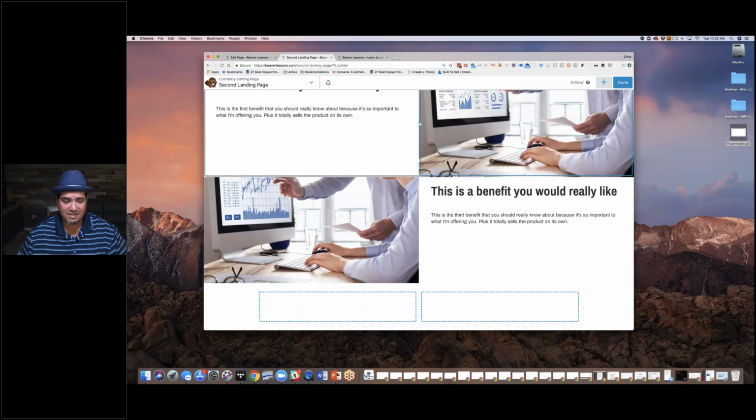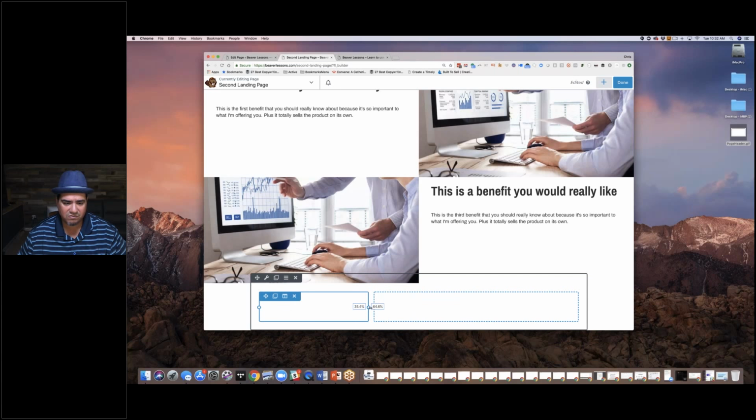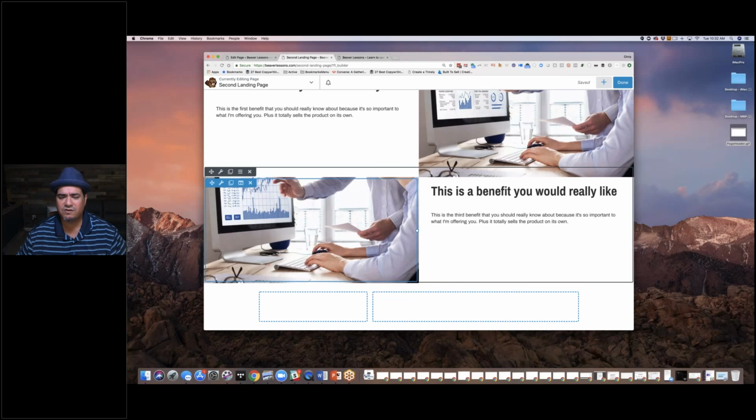In this guy, we can leave it, right? Because it's white, we can leave it without going all the way to the end. We can shrink this down, right? So let's say it was 35%. Again, a designer would tell you, never do this, right? Never create all these weird different alignments. You should create some alignment. I'm not trying to show you the perfect design. What I am trying to show you is all the features of what's possible with Beaver Builder, right?